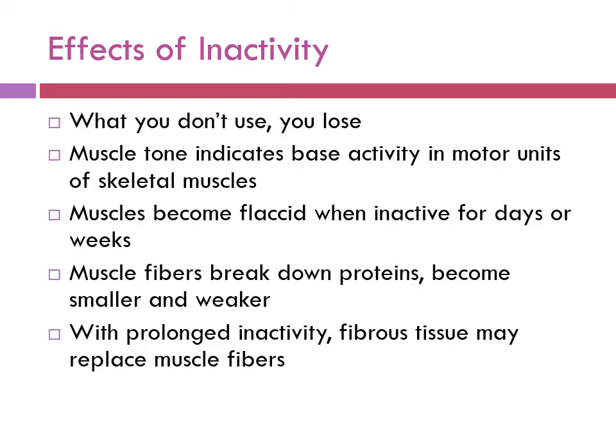When you're inactive, you lose muscle. So your muscle tone indicates the sort of base activity of motor units and skeletal muscles. If you are nice and buff and strong, that means your motor units are working really well. If you are inactive, your muscles are going to become untoned, decondition, become flaccid, and the muscle fibers are going to break down. They're going to become smaller and weaker.